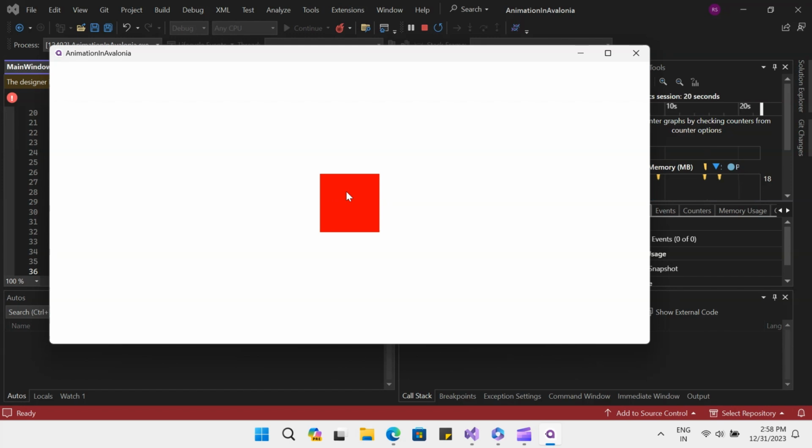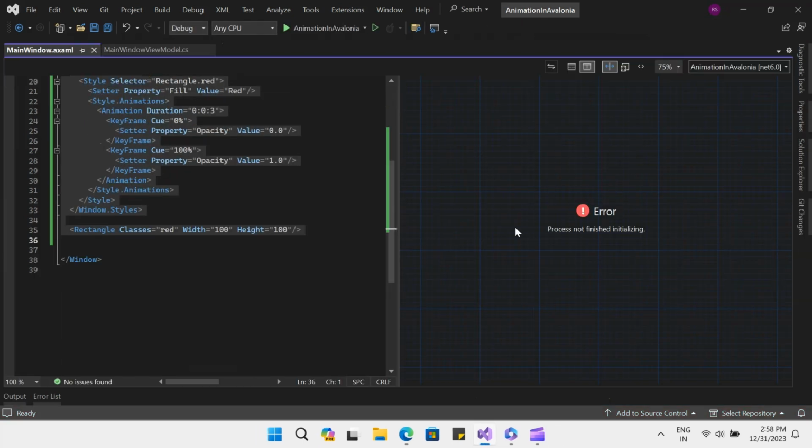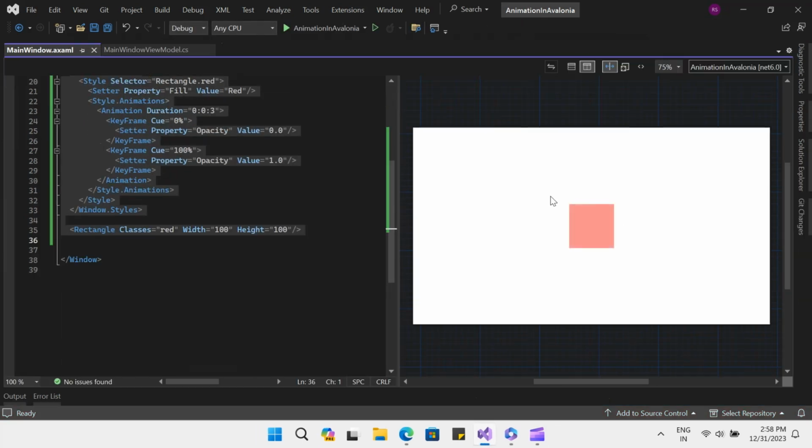And you can in fact see it in the designer preview as well. Next we will take a look at how to animate two properties at the same time.